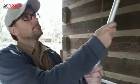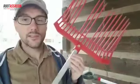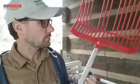Before I show you the new tool, I want to show you the typical tool that people use for scooping poop, manure, horse manure. This is a manure rake. It's broken. You can see there's several tines broken out. This is a standard, straight-handled, normal rake that you would buy at most feed stores. And you buy one pretty often because they are sort of brittle. They don't last long. So yep, that's the pooper scooper rake.